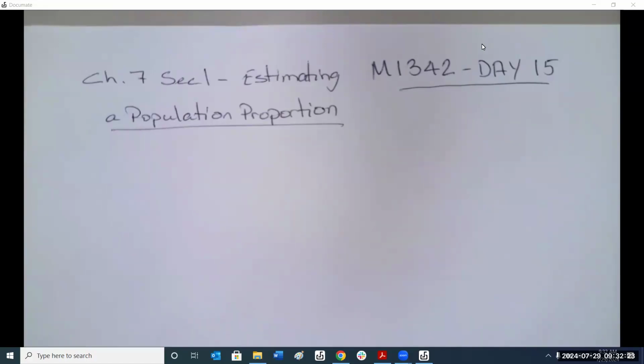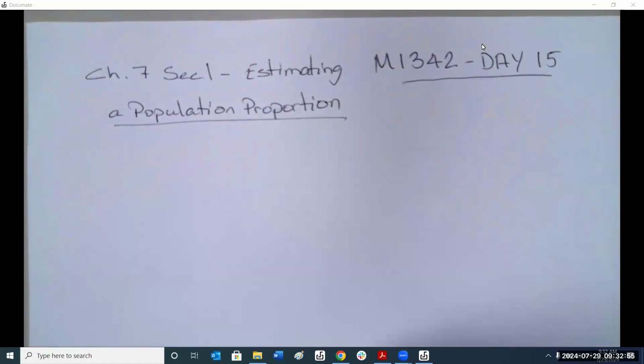I'm on chapter 2, chapter 7. What we're doing in chapter 7 is estimating parameters and determining sample sizes, because you can't really do an experiment until you know how big your sample is supposed to be. If you're going to analyze the entire population of the United States, you can't do it with 100 people. So we're going to look at what determines a valid sample size for you to work with.